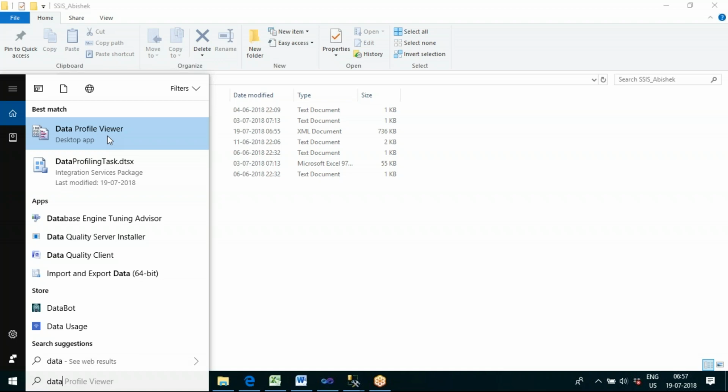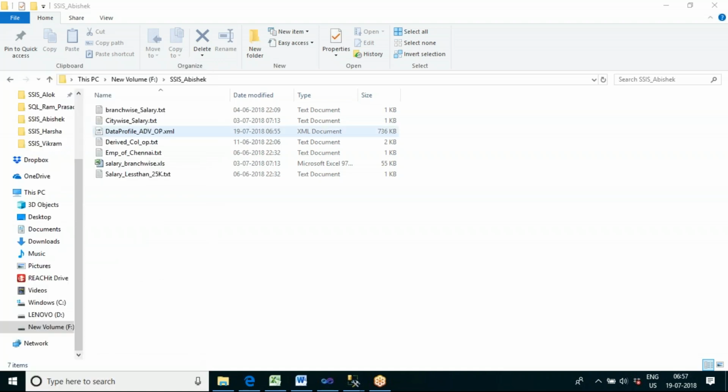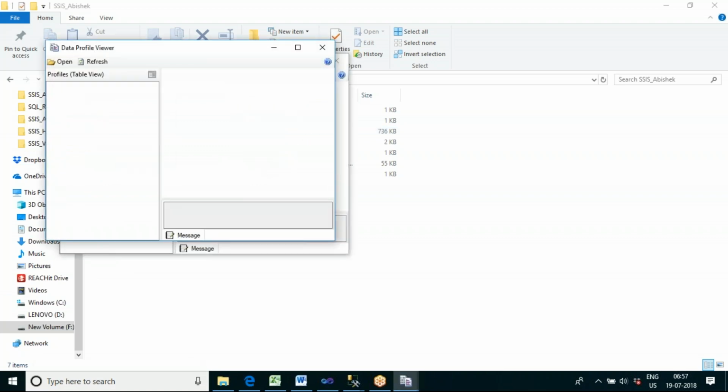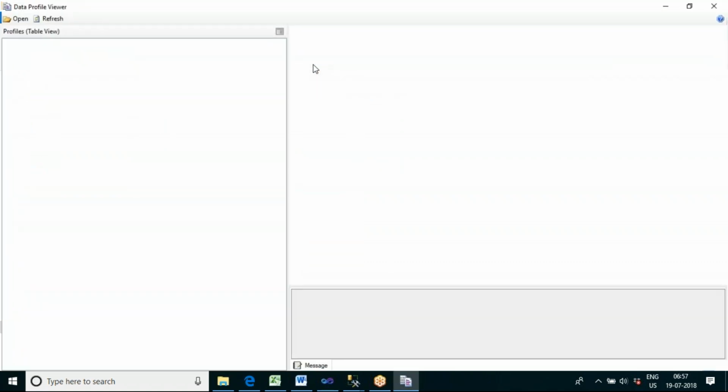Okay, profiling task. Now let us go for this. Once you install the SQL Server Data Tools, it will also get installed. Now let us open our file.